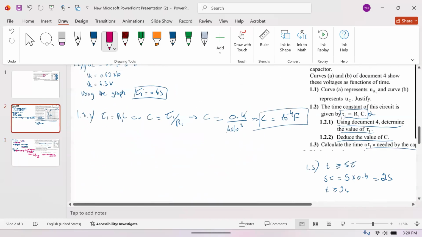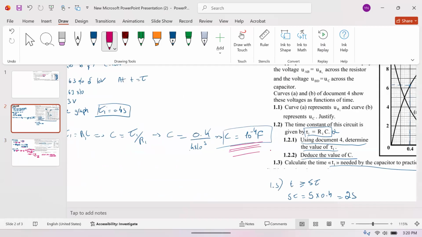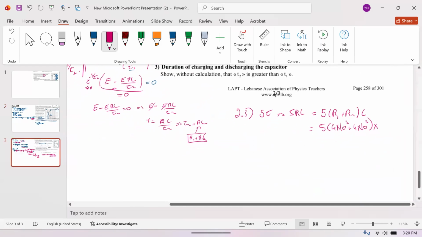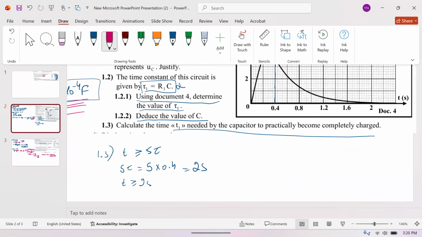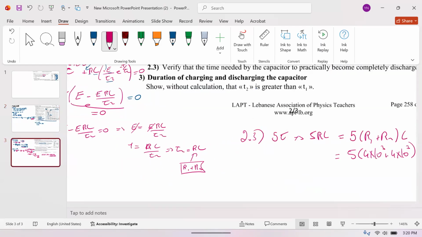Here, I think, yes. Now you ask me, but this was calculated in the phase of charge. It's the same capacitance, because if we don't change the distance between the plates, or if we don't change the dimension of the plate, C is the same no matter what phase we're in. Okay, so it's 10 to the power minus 4. Yes, 10 to the power minus 4.